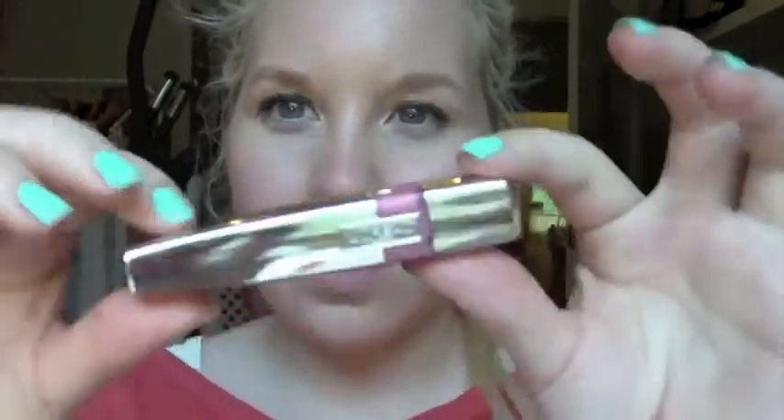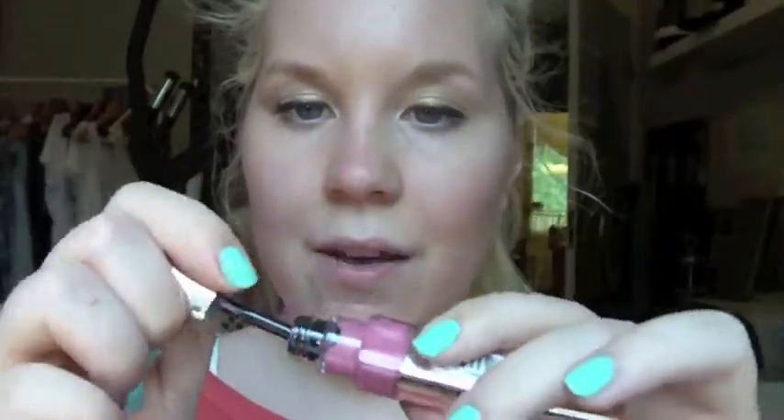Then I have this L'Oreal lip caress — I think that's what it's called. It's color 102 in Romy, and it's just this pink color. I love this when I go eat or drink and I just want something on my lips. It's not a gloss that goes right off — it really stays on. I tested it and it really doesn't come off.